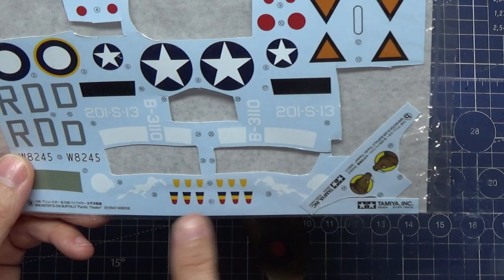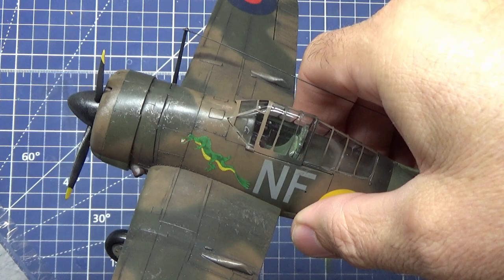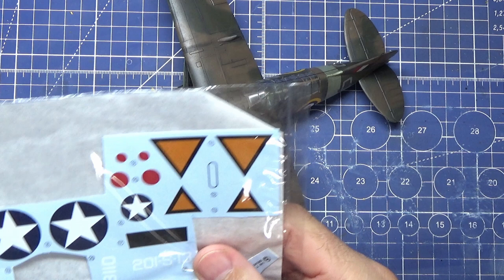I forgot to put that on, or not. That's another thing I did. When I was doing the decals, I didn't realise you were meant to put that on first, which is the dragony one, and then you put the dragon over the top to get a little white outline. I didn't realise that, and once I'd done it, it's too late, it's done. But that's my mistake. Other than that, really enjoyed it.